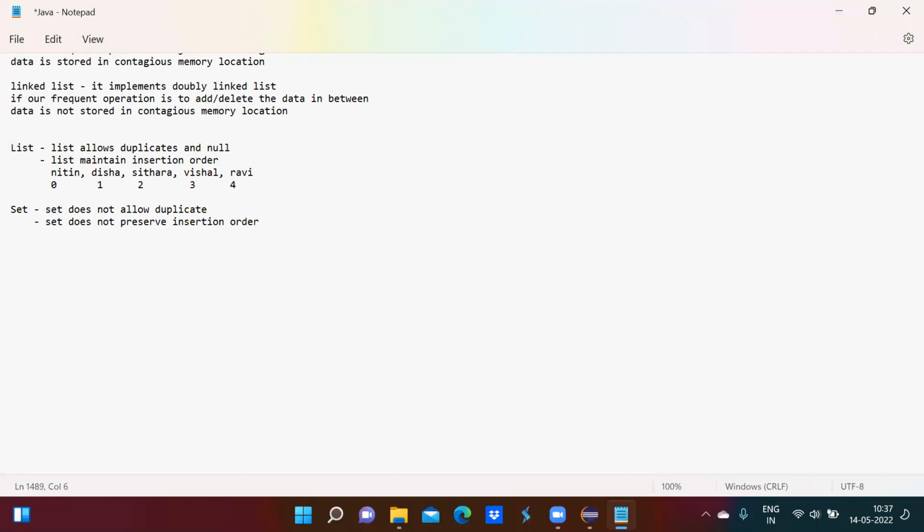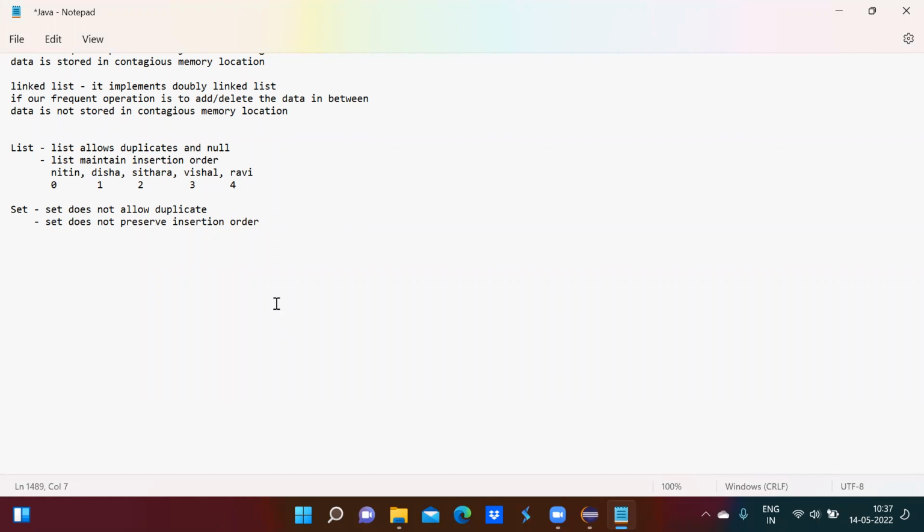As in, if I insert anything in set, it's not like I'll get the output in that insertion order only, because there are no indexes. The elements stored in set are on the basis of hash code.